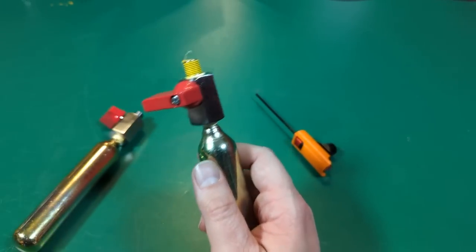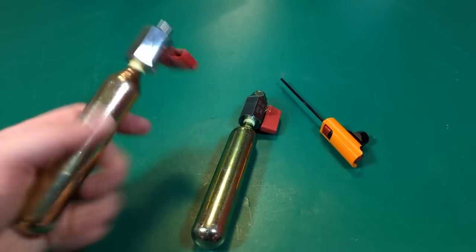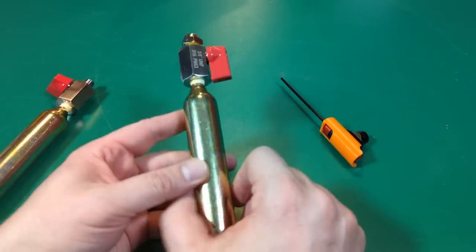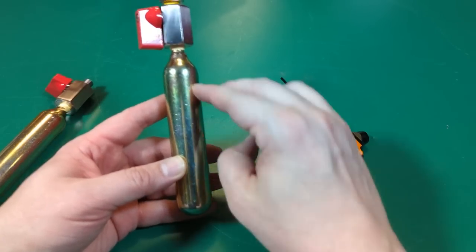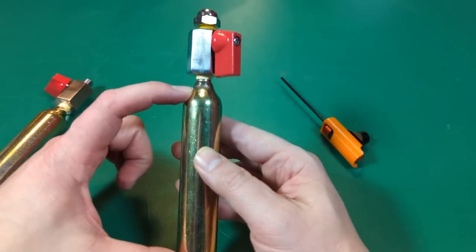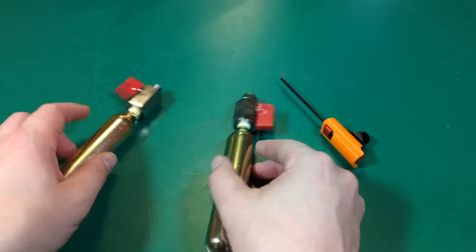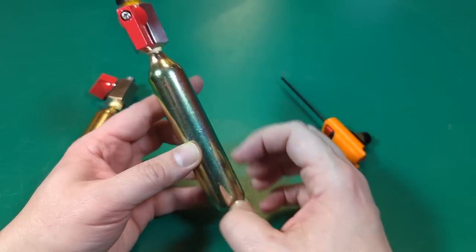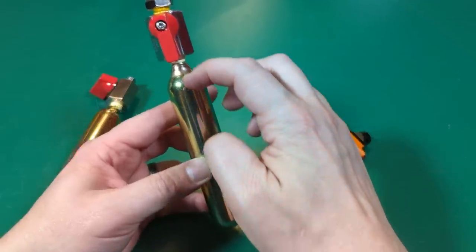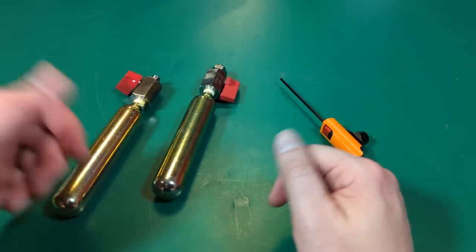But these can be kept in storage, especially if you go ahead with one of those acorn nuts. These are ready to go. You can reuse them. You can refill them. I do recommend, this will sound silly, but remember, we watched this boiling off as it was filling. If you really want to pack that as full as you can with refrigerant, go ahead and freeze the empty canisters first, before you start filling with refrigerant. It'll actually keep that refrigerant from boiling off. It'll keep it liquid as you fill it all the way up, cinch it down, and you can reuse and reuse as many times as you need in the field.